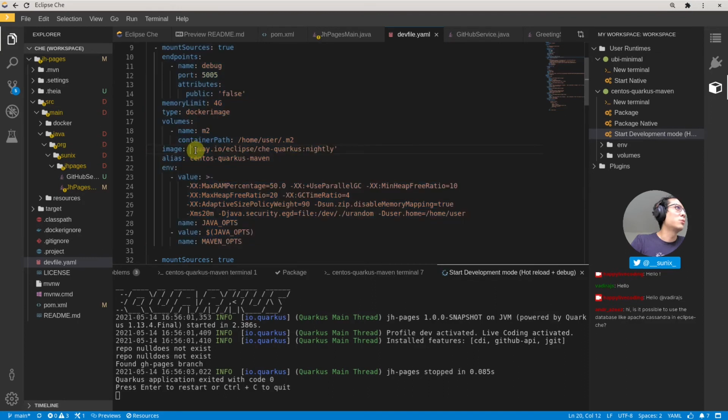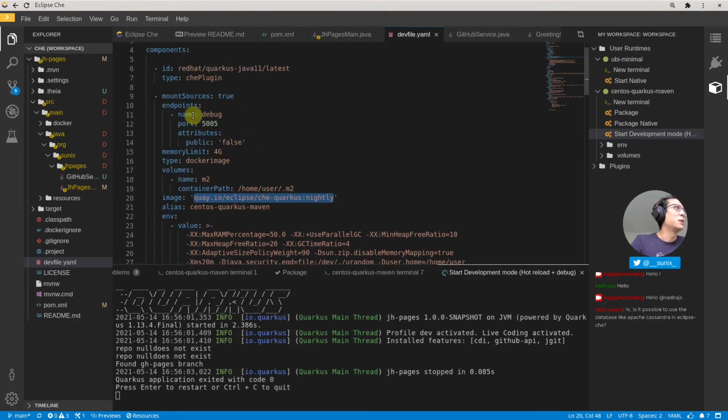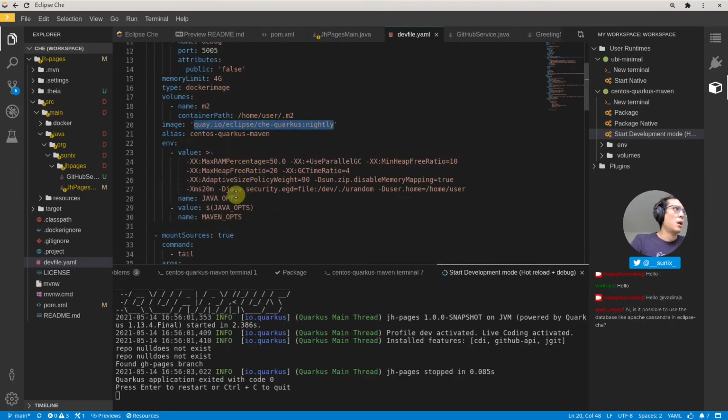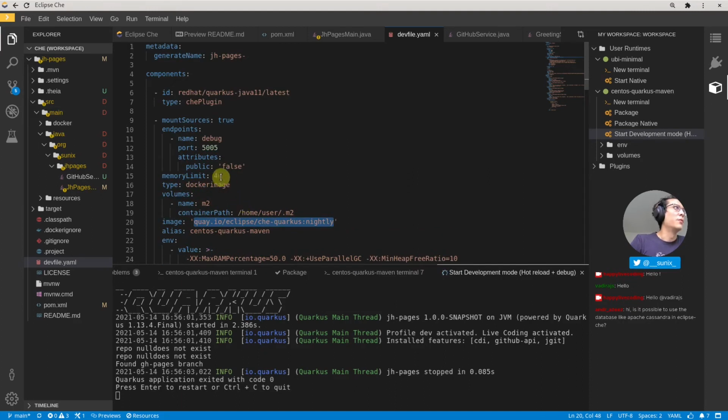So for instance, this one is using quay.io Eclipse Quarkus nightly. This is a container, and I can set then all the options, the environment variables, and so on. And when you start the workspace from that dev file, that will show up here.